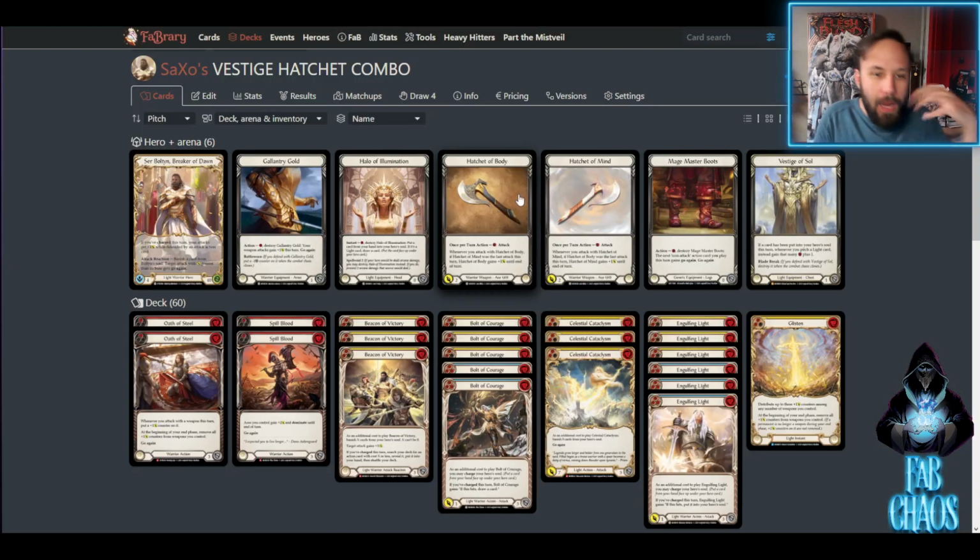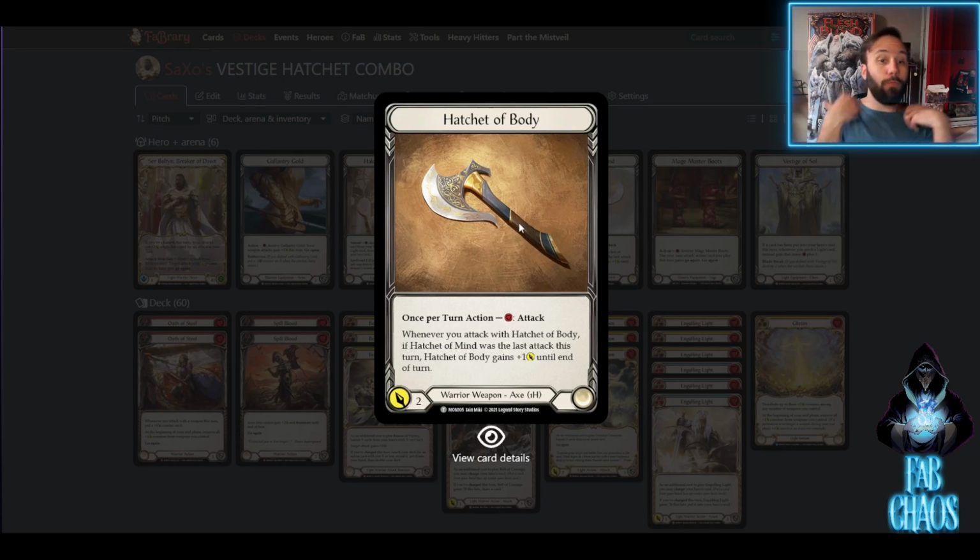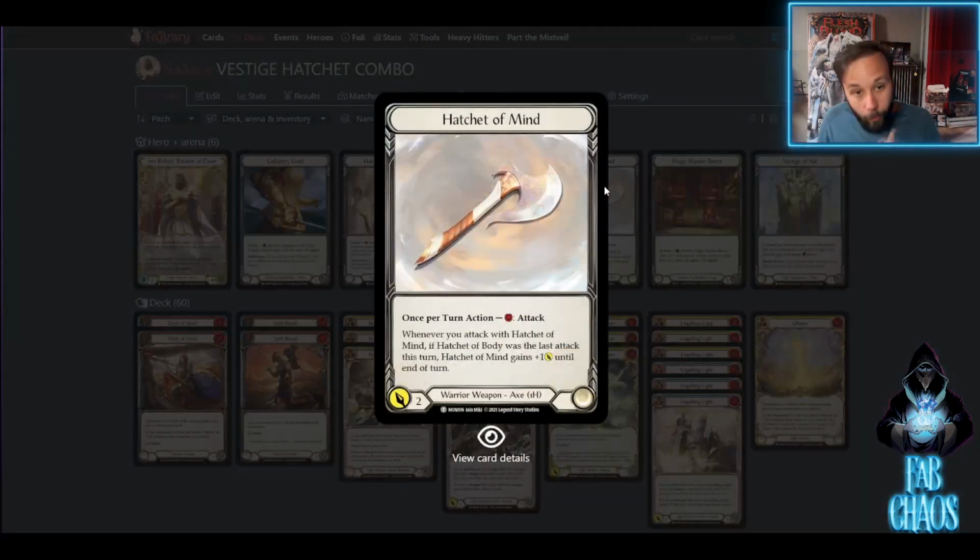Then we attack again with Hatchet of Body, and now Hatchet of Body will get +1 for the rest of the turn. And now we attack again with Hatchet of Mind, and now Hatchet of Mind gets +2 for the rest of the turn. So if we manage to attack all 6 times, that most of the time means we get 1, 2, 4, 6, 9 more damage.